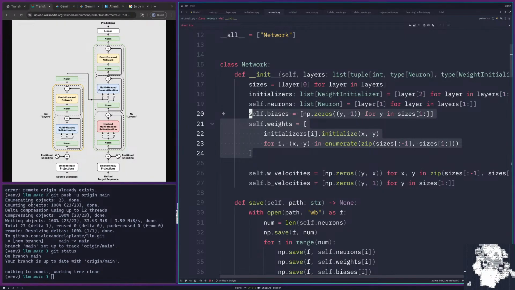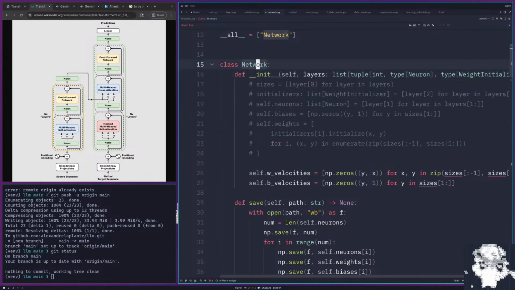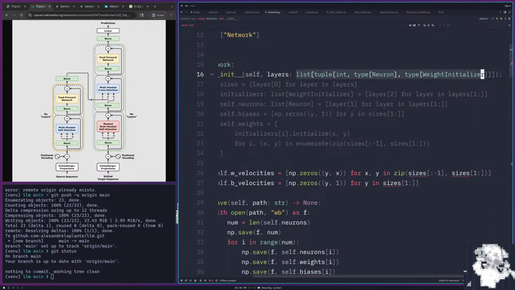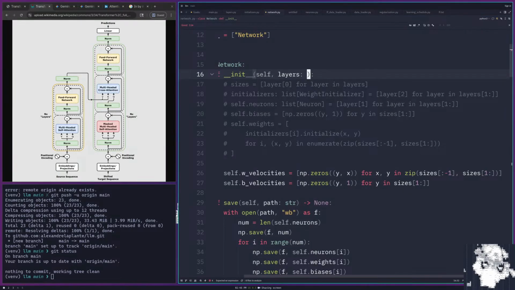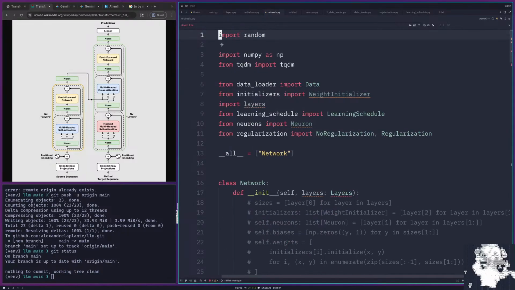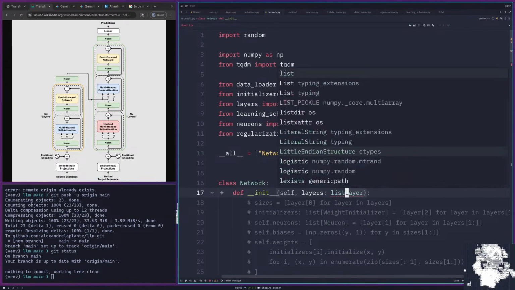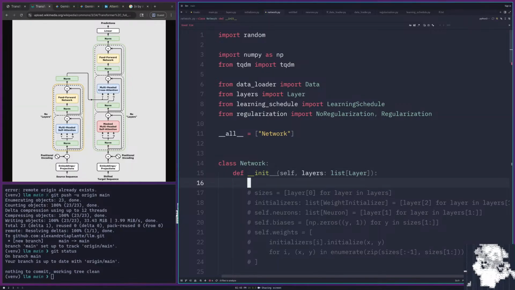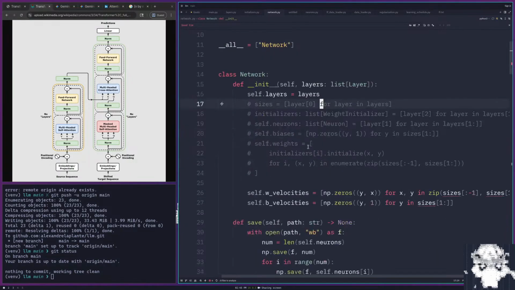We're not going to do that anymore. We don't have initializers. We don't have sizes. The only thing we're going to take is a list of layers, and these are layers. From layers, import layer. And it's a list of them. Self.layers equals layers. Okay, so that makes that a lot easier.